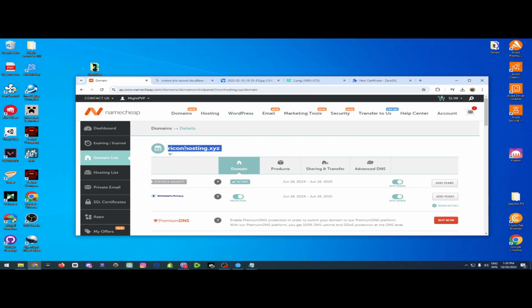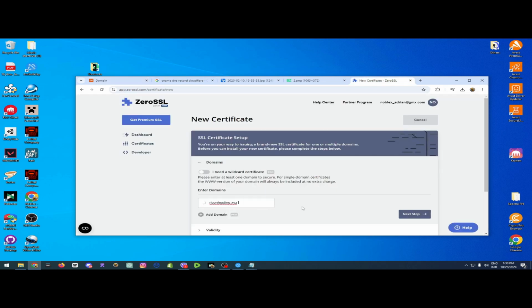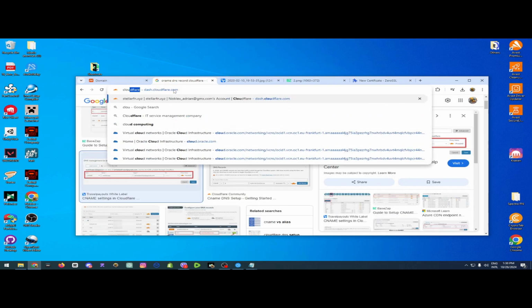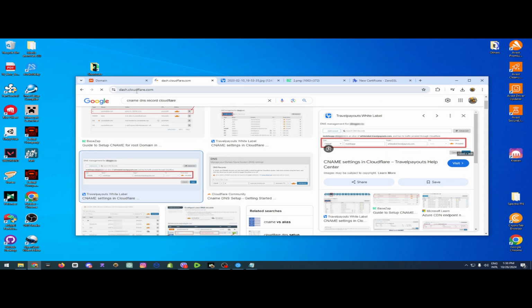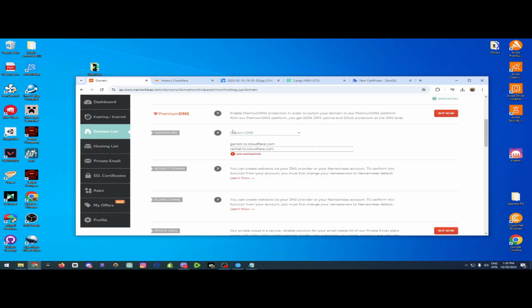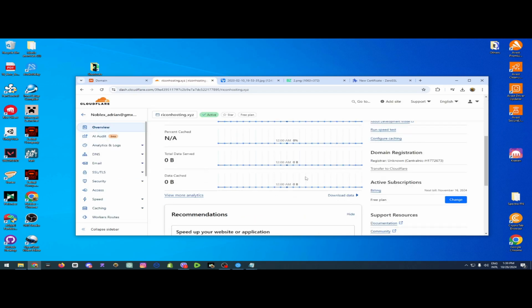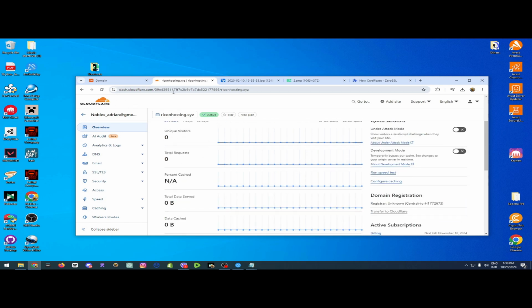So what we're gonna do is take the domain name, place it here, then log into Cloudflare, and for you to change the custom, you need to change the name servers to custom DNS instead of Namecheap basic DNS. You need to change these to Cloudflare's DNS servers. It has been added to Cloudflare. You can search up a tutorial on how to do this, since I'm not going to make a tutorial for that.